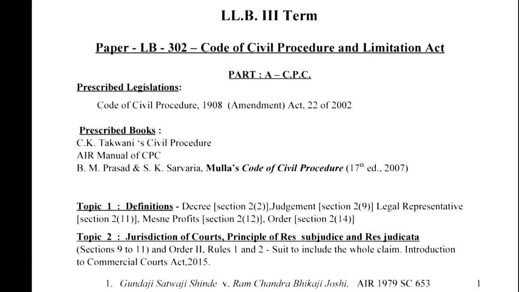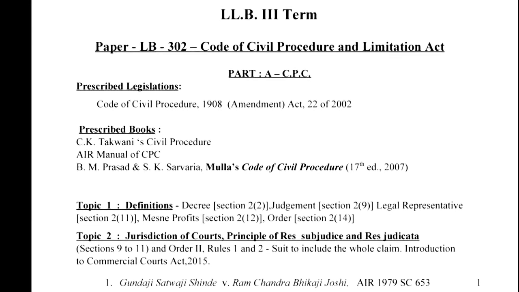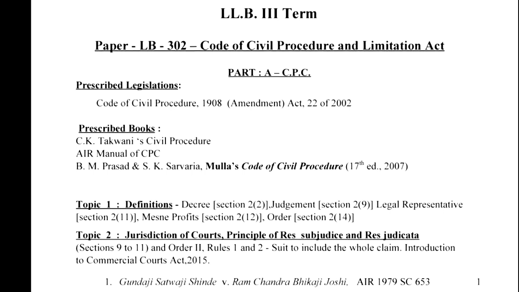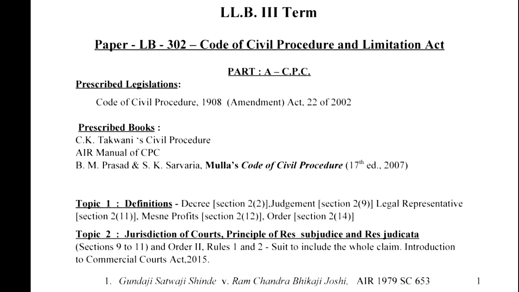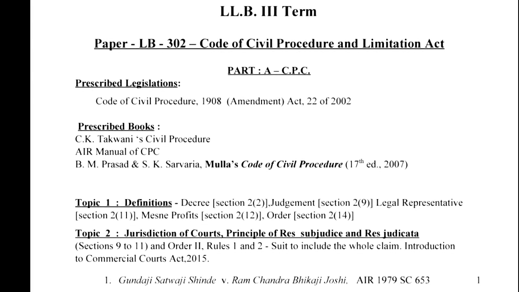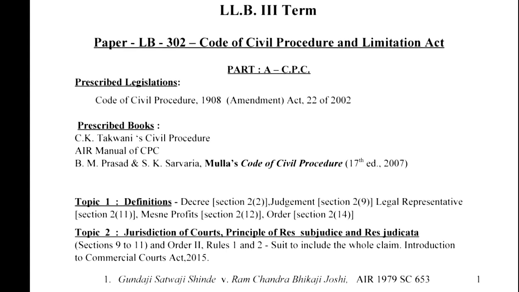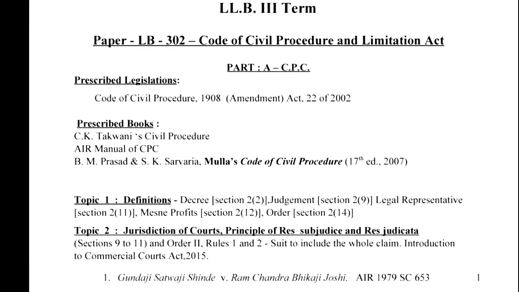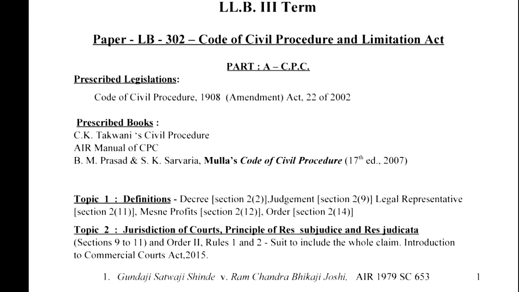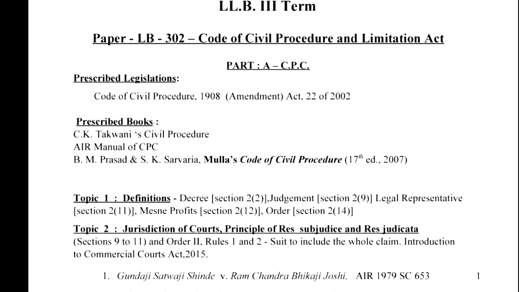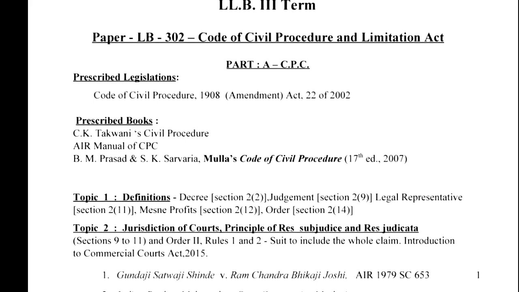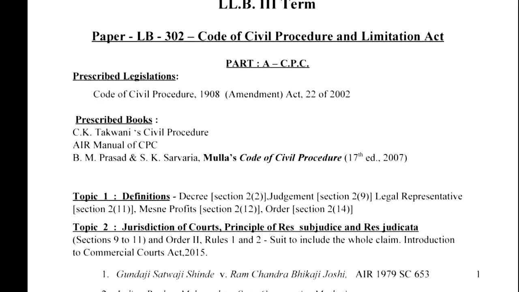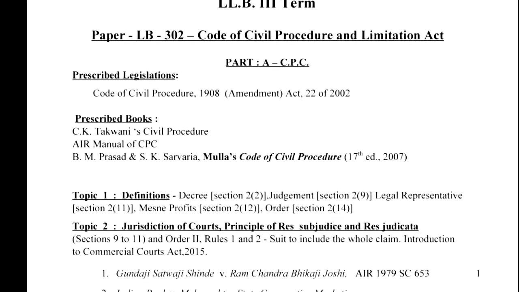Okay, see, first there has to be a conflict of interest between the co-defendants or co-plaintiffs, which means that the defendants or plaintiffs who are on one side, there has to be a conflict of interest between these two parties, right? Secondly, these co-plaintiffs and co-defendants have to be necessary parties or proper parties. I told you, necessary party. Okay, first point का मतलब क्या होता है? There has to be a conflict of interest between the two.